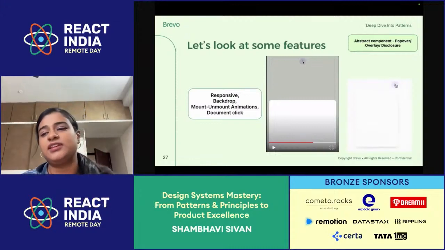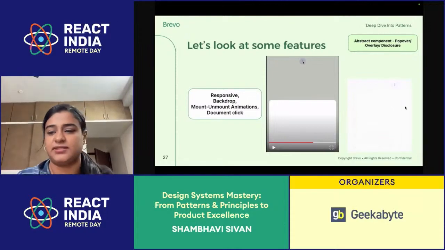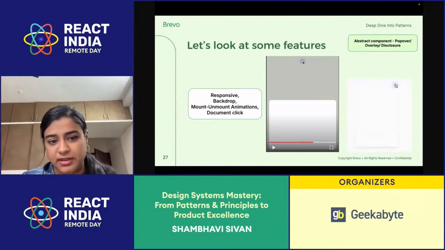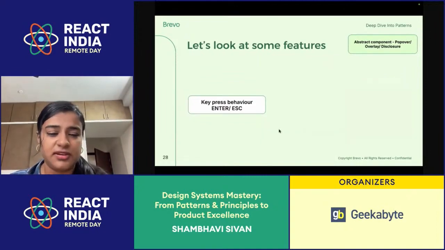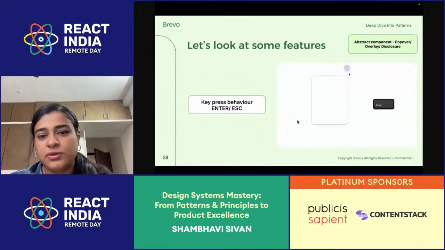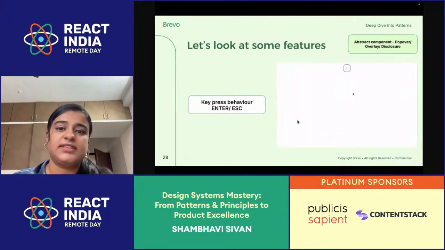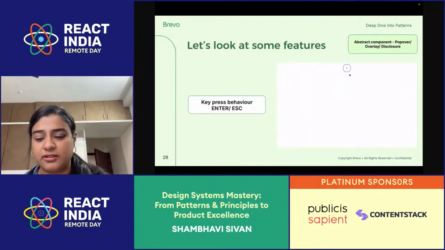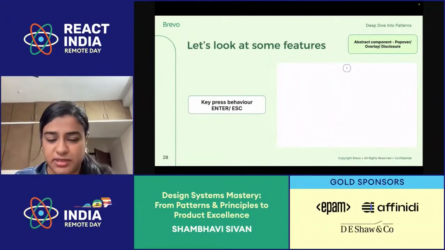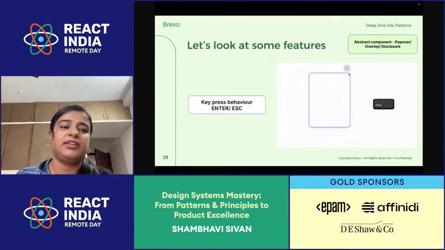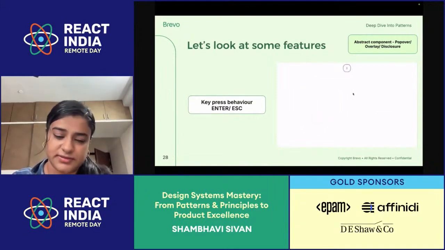And another common thing is that once you open the overlay, you click outside, you expect it to close, which is again a very basic thing, but we end up re-implementing it in so many components. Finally, one last feature. You can, as I said, always interact with your components with the keyboard. So in this case, you always expect to press the trigger with your enter key and close it with the escape key. So again, this is a very basic behavior, but re-implemented. And like this, you have so many more features which are common to just these overlays.